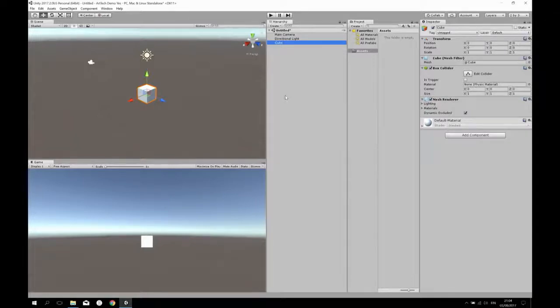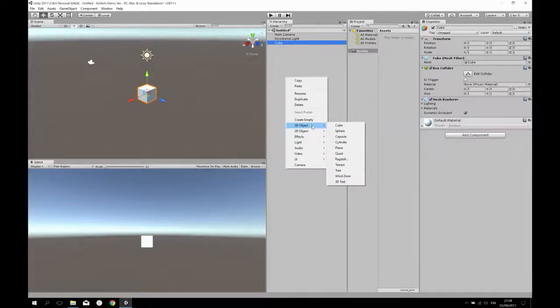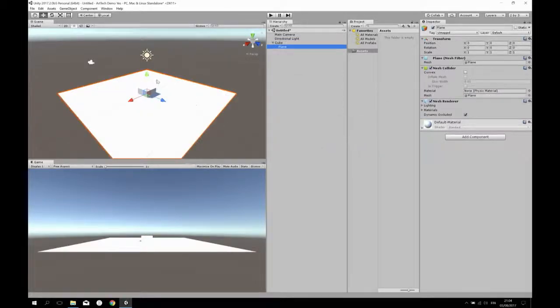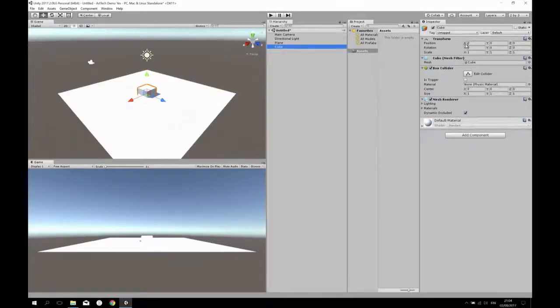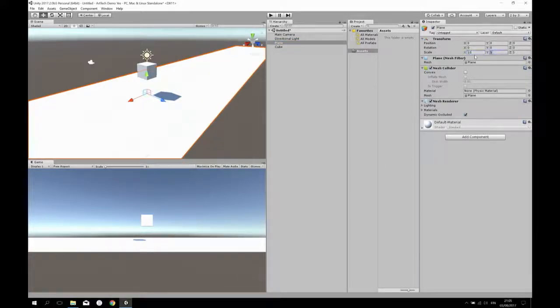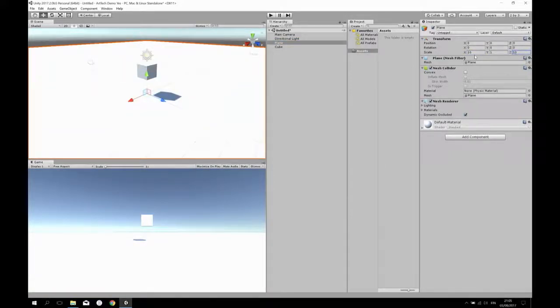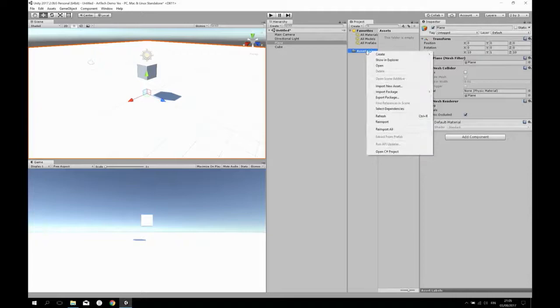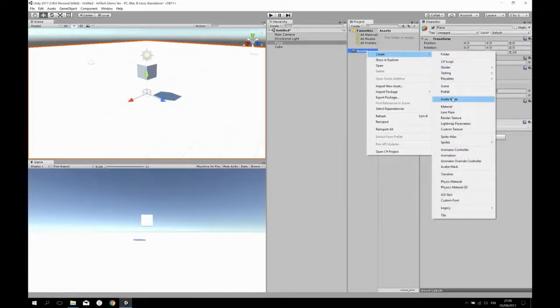Then what we need is a plane where it rests. Okay, let's do a plane. 3D objects and plane. Here we go. Let's put all these things together and let's raise the plane a little bit. Here we go. Now we already have a cube, and we are starting to have a world already, with a plane and a cube, so maybe we should quickly make some materials for those so we don't forget.